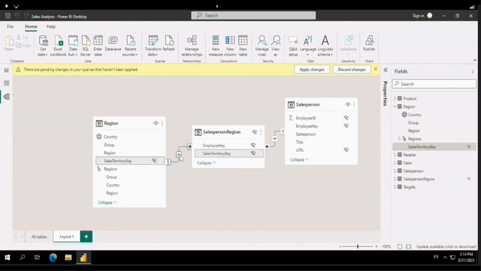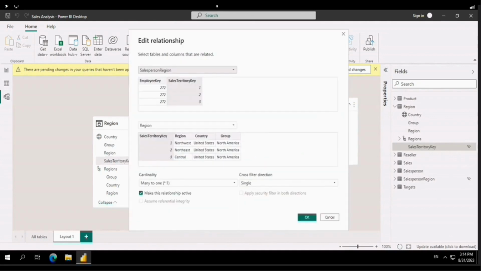We just double click on the line, and then under this cross filter direction, select both. So what this will do is it will filter the tables in both directions. Make sure to apply security filter in both directions.